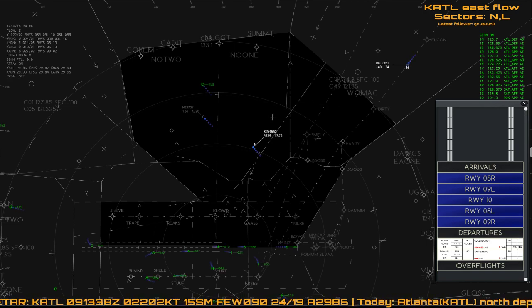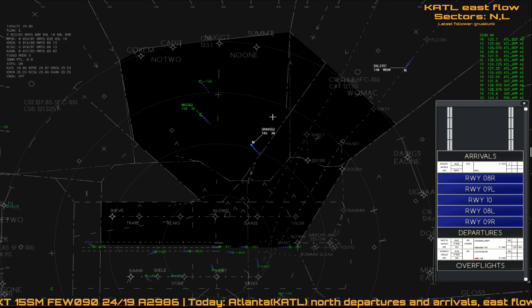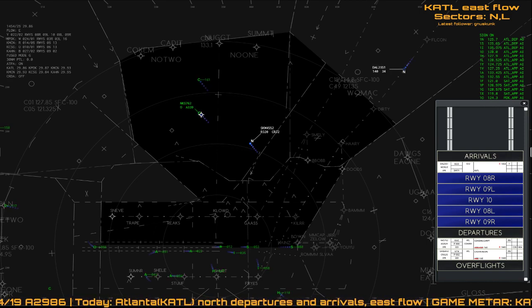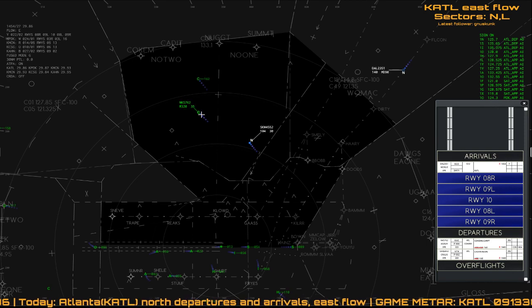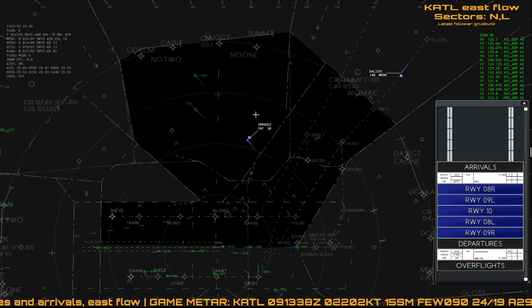Spirit Wings 762, contact Atlanta departure on 133.1. Atlanta departure, good morning, Delta 2351 with you, level at 14,000 at 270. 133.1 Spirit Wings 762. Delta 2351, descend via the Dirty 2 arrival, runway 8 left transition.